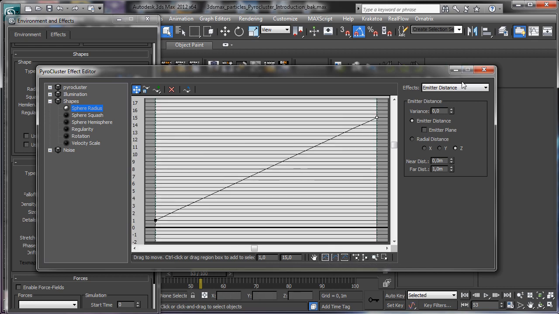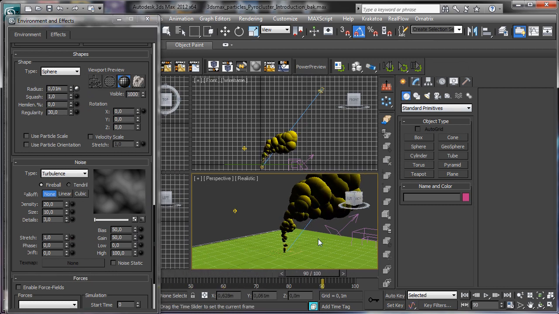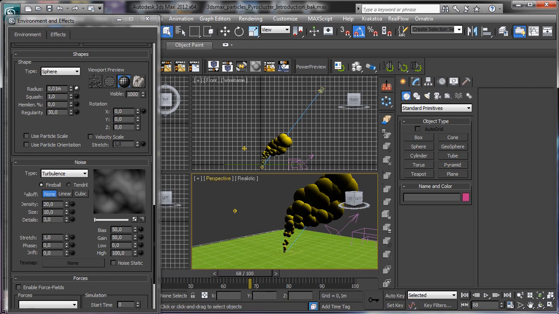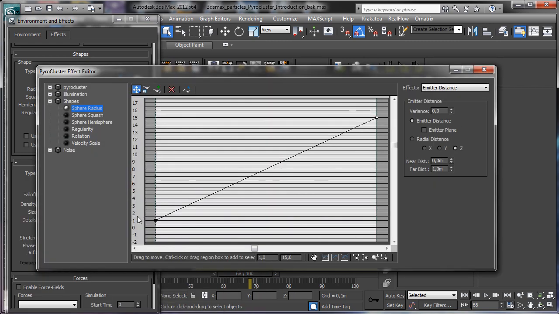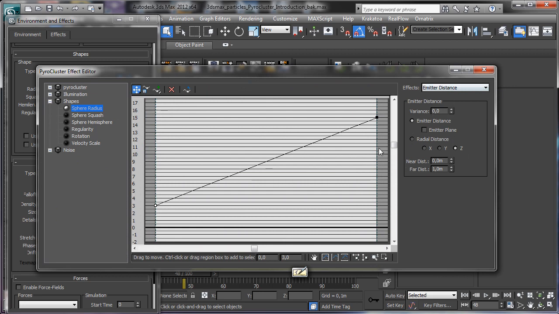Let's set to visible, and you see that now we have a really low scaling at the beginning and a really huge scaling at the end. Let's go back inside the FX editor. Obviously this one is too low, let's say for example 3, and you see that now it is better, so we have smoke visibility there and really big smoke later. Obviously we have other tools there, but we'll see it in a future tutorial.